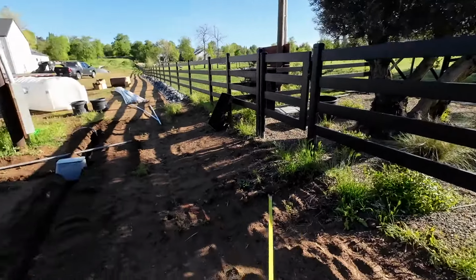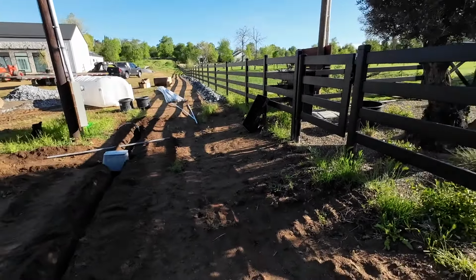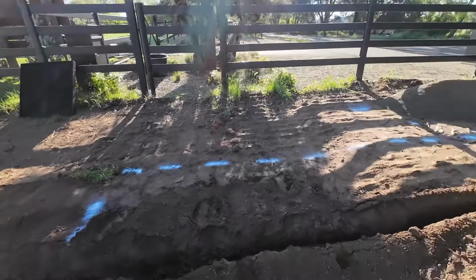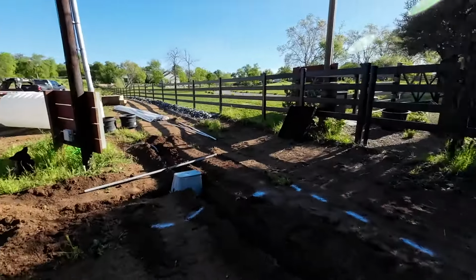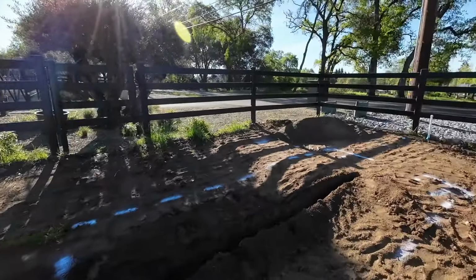Yeehaw, that is chalky. Didn't really shake it that well. Whatever. Okay. A little. That's what we're looking at.